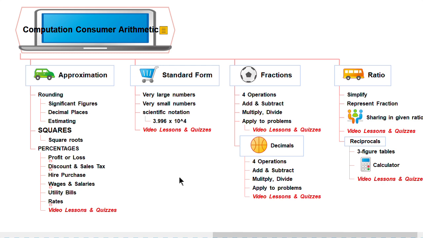Now the modules we have created include video lessons explaining each one of these key topics: significant figures, decimal places, estimating, etc. And there are interactive multiple choice quizzes that come with the module. When you do the interactive quizzes, you get instant score and feedback.